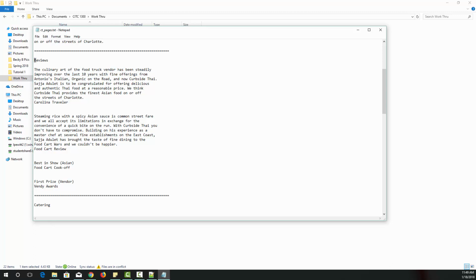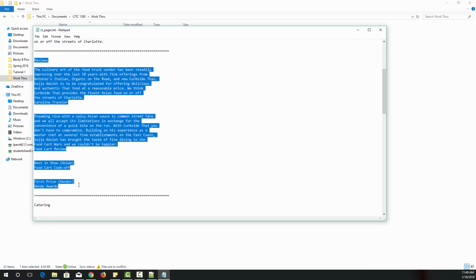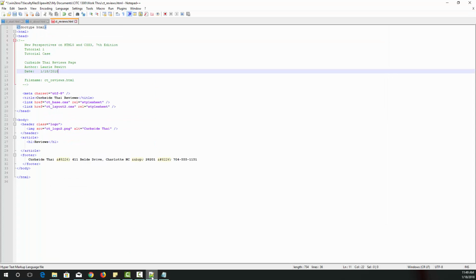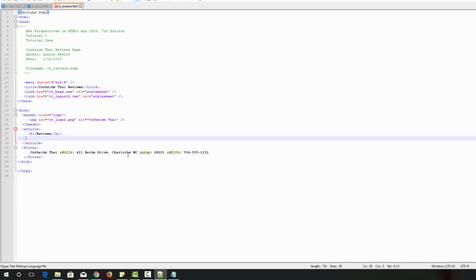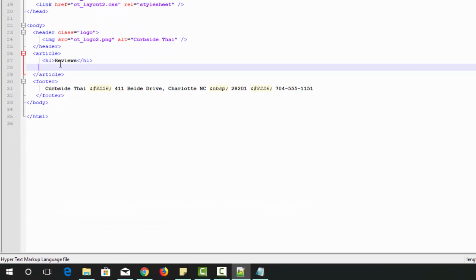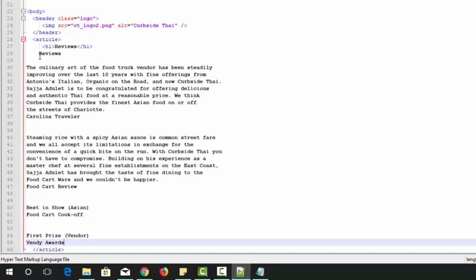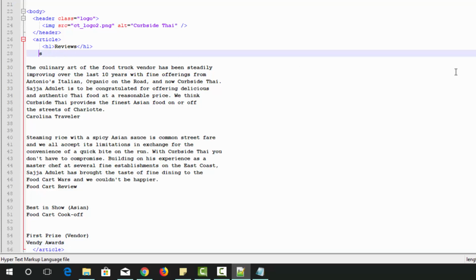I don't know if we need to start with reviews or just that first paragraph. I'm going to grab reviews anyway. All right, so we're going to copy this and go back to our editor. Okay, we're looking for reviews. I did not need to copy that word reviews. I was not sure. But anyway, just under the heading level 1 reviews, this is my line 28, you're just going to paste. Okay, I'm going to get rid of reviews.